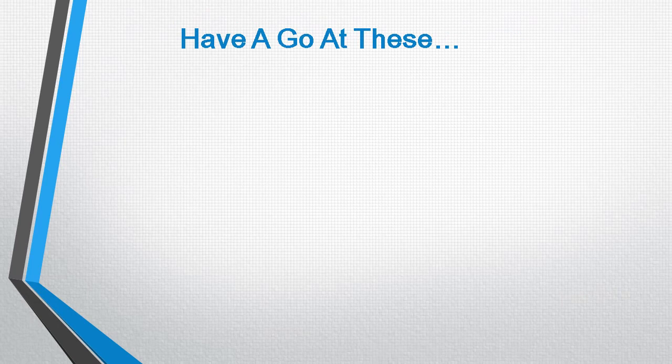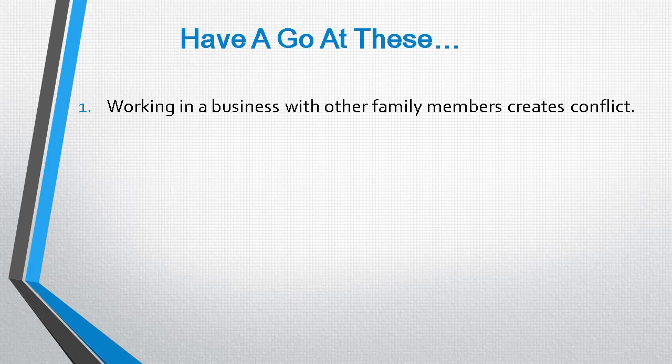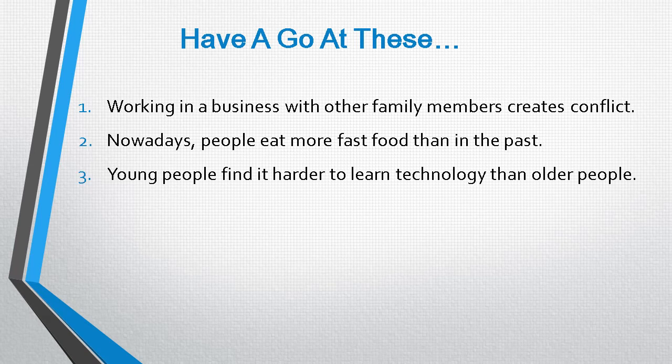Now here's 3 more that I'd like you to have a go at changing using any of those words I showed you on the last slide. So pause the video now and just jot down on a piece of paper how you would write these sentences and avoid making them generalizations. What words would you put in and where would you put them? Pause the video now and press play once you have made those sentences more IELTS friendly.